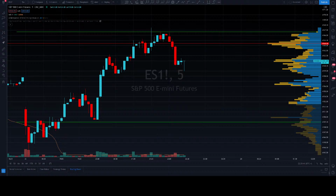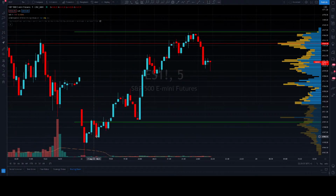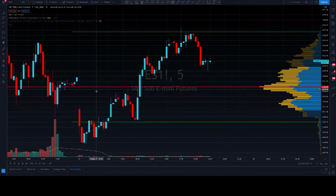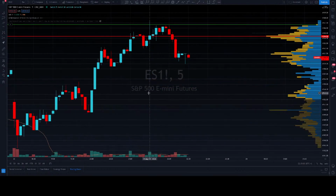I have a video specifically on tweezers, actually. If you go into my playlists, it's my intro to technical analysis. Tweezers is a reversal candle, so the candle starts exactly at the bottom of the last candle and then goes back up, and the strongest one is an engulfing, so the other candle, like this one, fully engulfs the previous one. But yeah, futures look like they want to dump again.